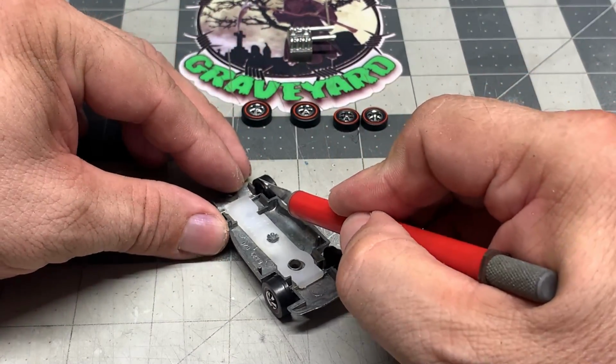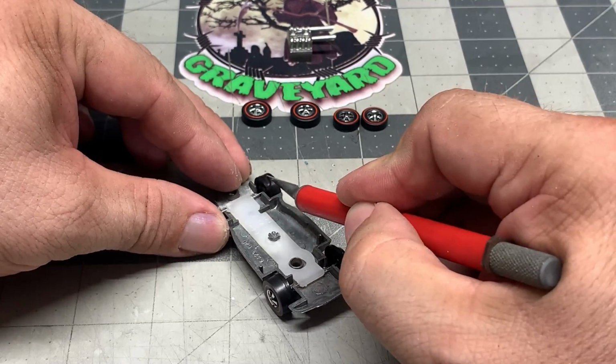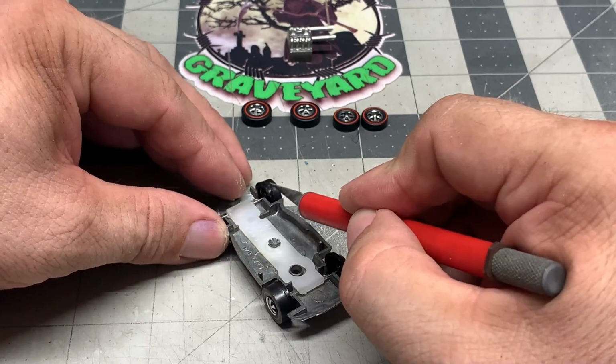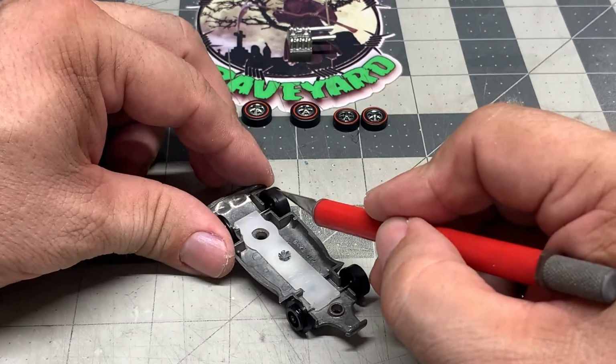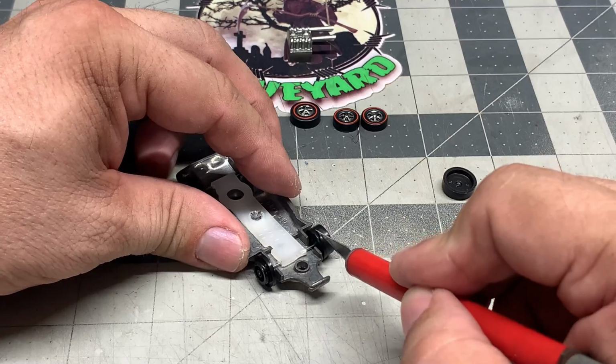This was a really good idea that Hot Wheels came up with. I wish they would have kept it. The tires they got now are different. But I do love the Real Riders. Oop, zing, there goes that tire. Now I save all my old tires, the ones I get off anyways.